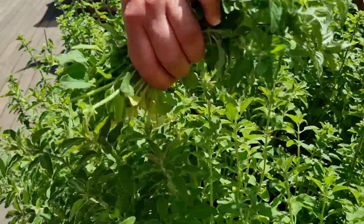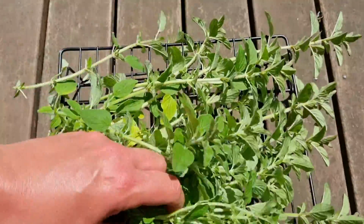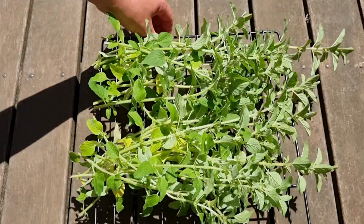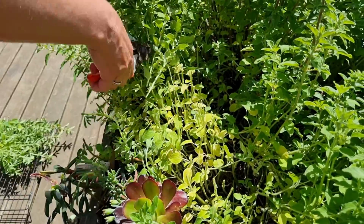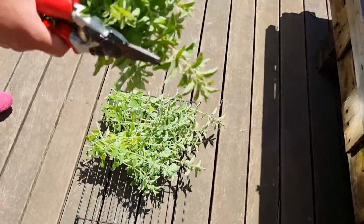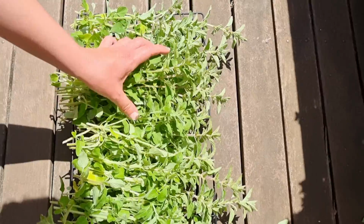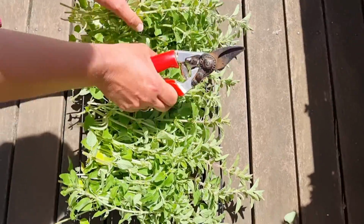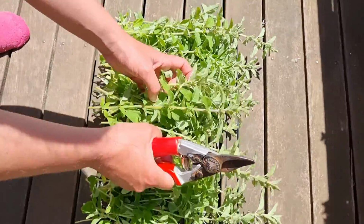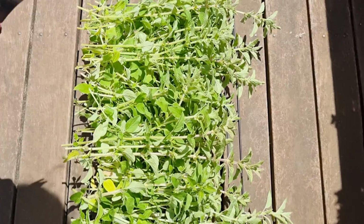There's a nice bunch. And we'll just pop that on the rack. So these have all had a bit of a haircut now. And I've got another good bunch. And let's pop these on the rack too. I reckon that'll do for our first little test. I don't want to have too much in there. I want to ensure that we can get a bit of airflow around all these herbs once we pop it into the solar oven.